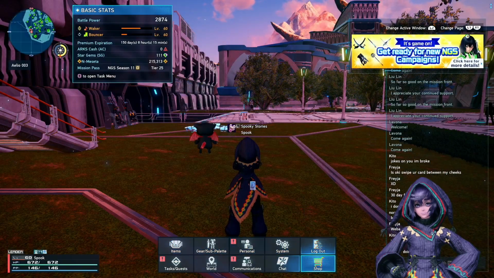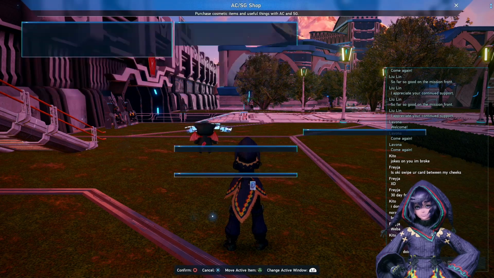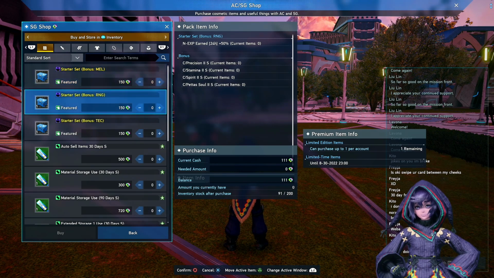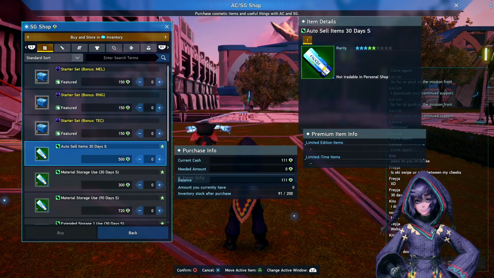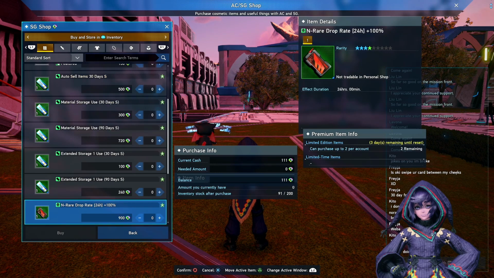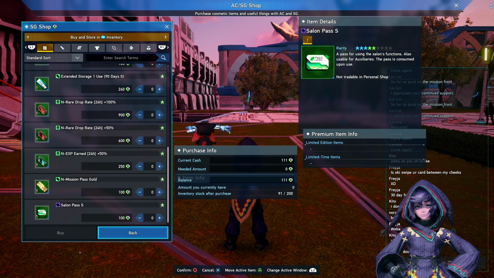So you may have noticed another type of currency in the game known as Star Gems, which is SG for short. SG can be earned through earning titles in the game, logging in daily, and various other ways. SG can be very useful for extending the size of your storage, buying tickets to increase EXP gain or your rare drop rate, to even unlocking emotes, costumes, accessories through the SG Scratch.